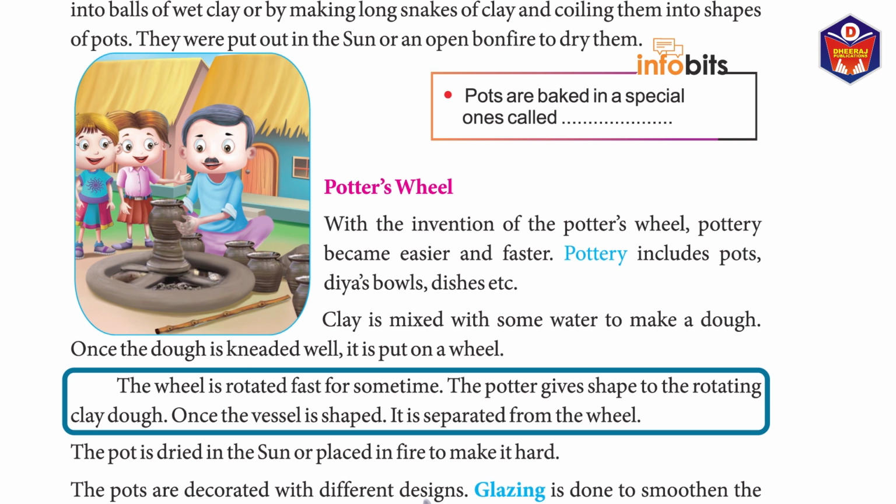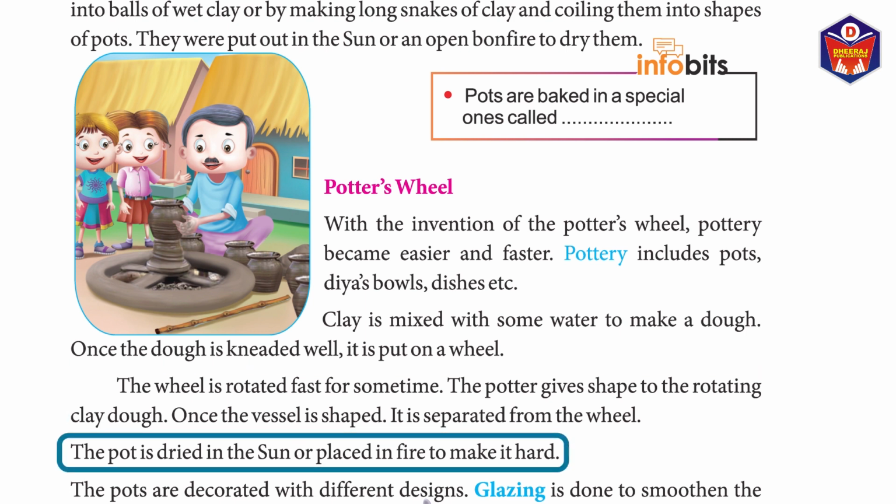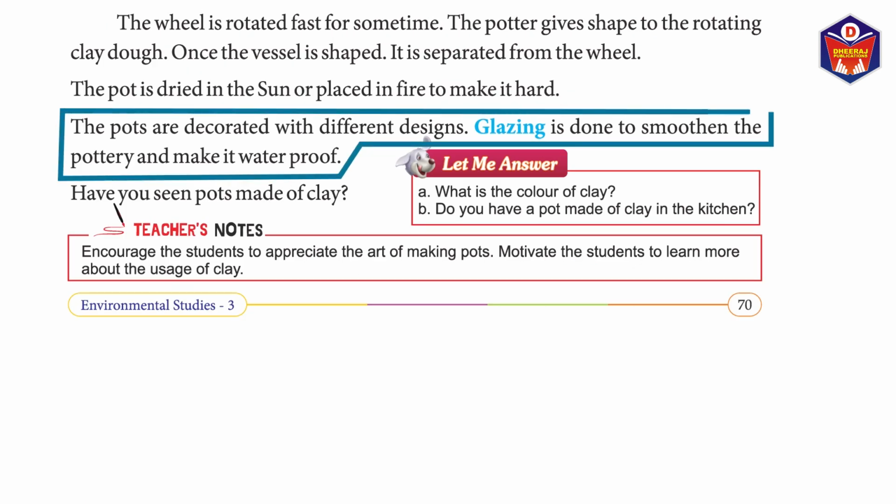The potter gives shape to the rotating clay dough. Once the vessel is shaped, it is separated from the wheel. The pot is dried in the sun or placed in fire to make it hard. The pots are decorated with different designs. Glazing is done to smoothen the pottery and make it waterproof.